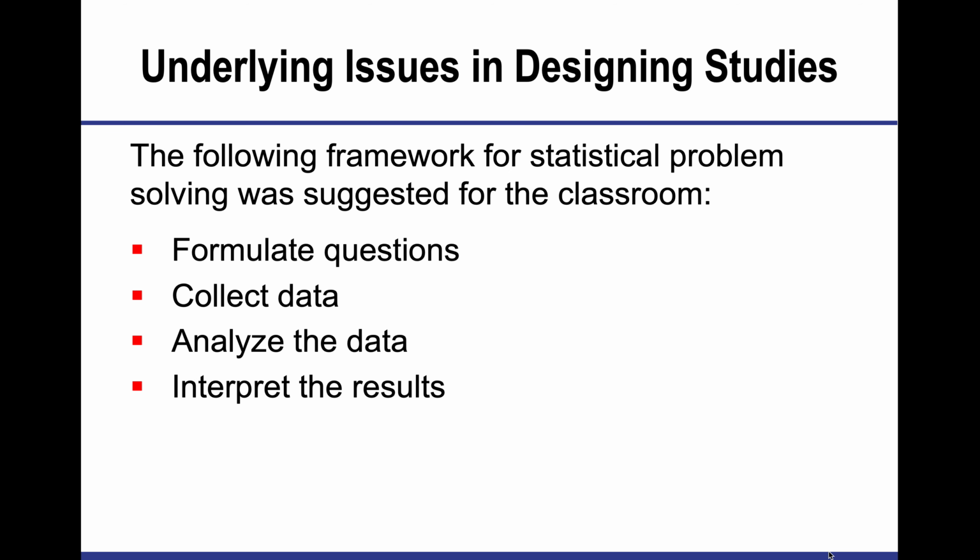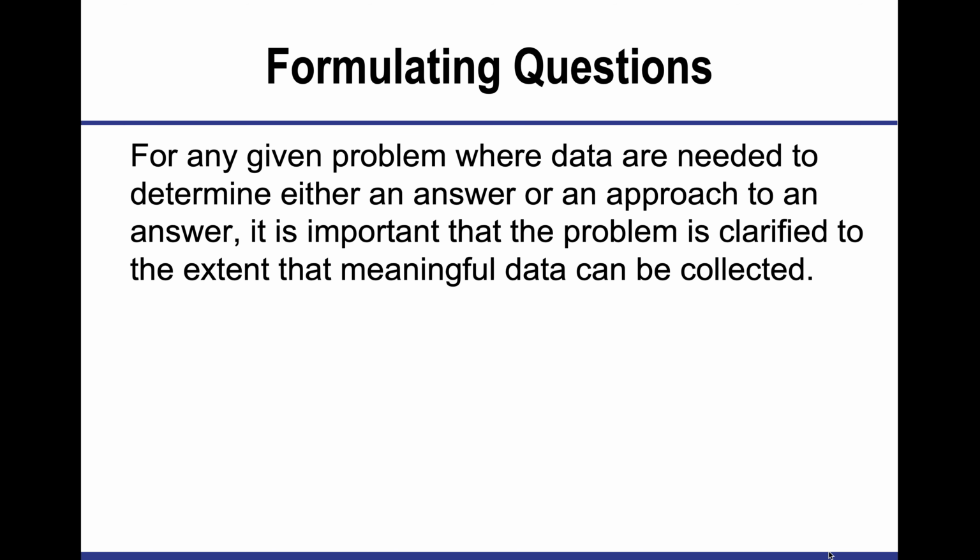So when we're looking at statistical information, especially with our elementary students, we're teaching them how to think. We want them to think through numbers. So what we're really asking them to do is to formulate some good questions, then collect some data on those questions and look at the numbers. What can you decide? If the plants grew more when you gave them an extra milliliter of water, what does that tell you? So we want them to analyze the data and interpret those results. It's really a thought process.